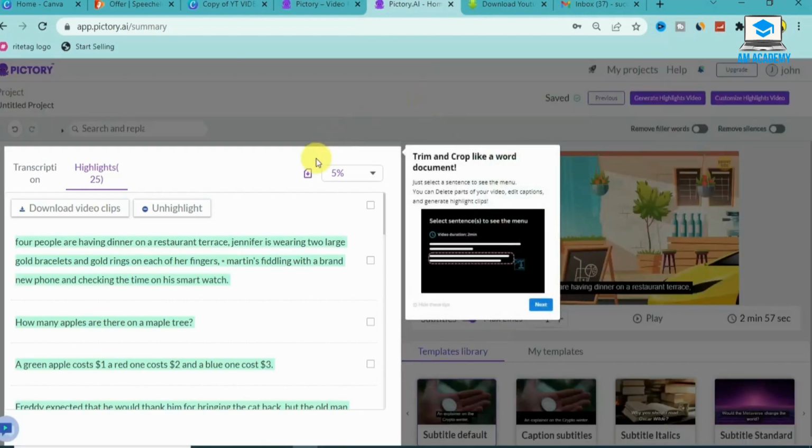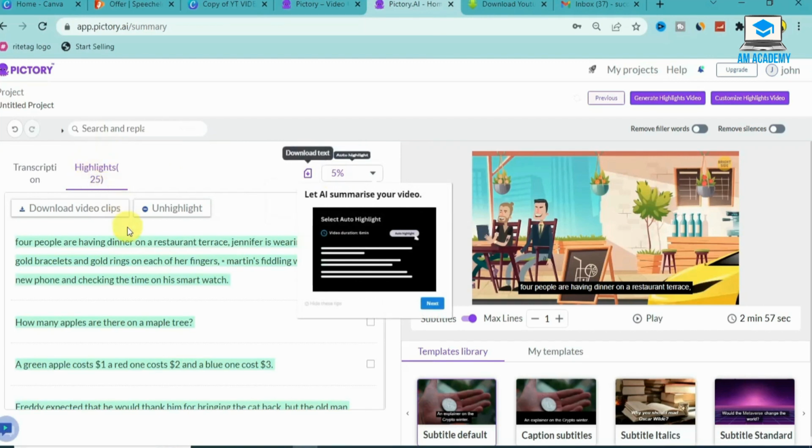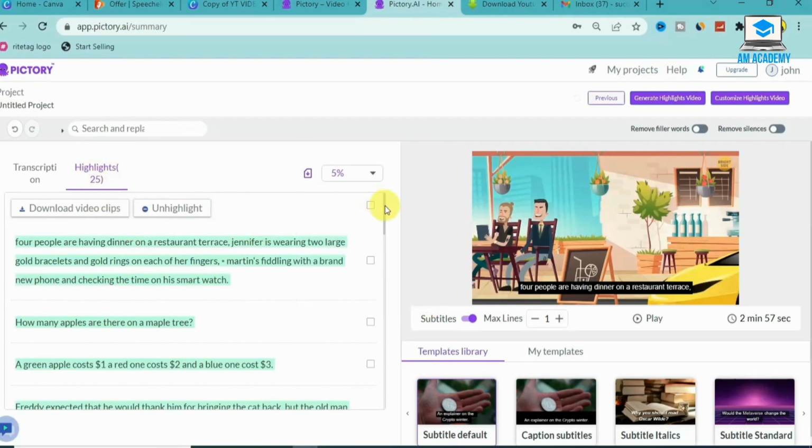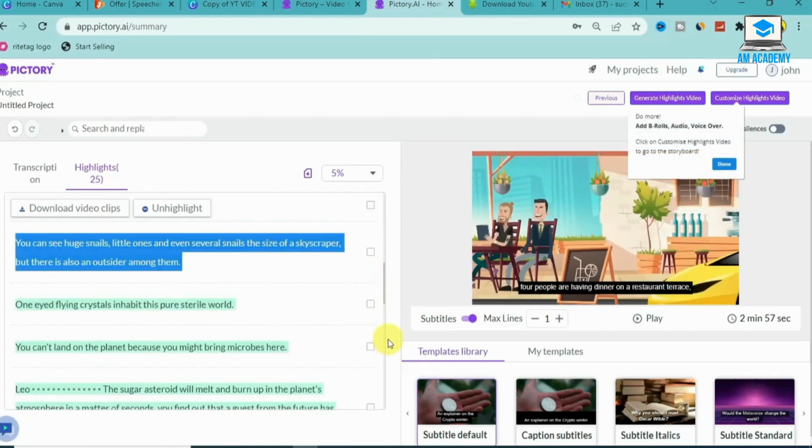So right here you can see what this has done quickly. I'm just going to turn off all of these new features, and as you can see, it's on 5% and has created this video highlight for us right here. So we could easily scroll through and see all of the details that are involved in this video highlight.